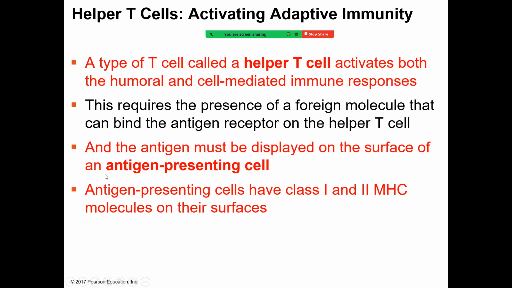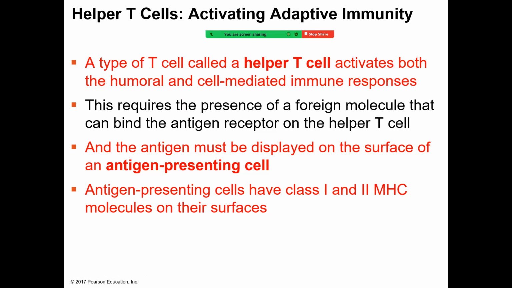I mentioned this term before, APC, or antigen presenting cells. These antigen presenting cells are cells that typically are phagocytic. And again, macrophages, we mentioned, are good examples of antigen presenting cells. These antigen presenting cells are using the MHC molecules, major histocompatibility complex molecules, and they are of two types, class 1 and class 2.